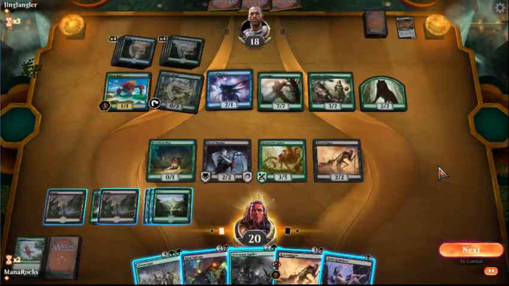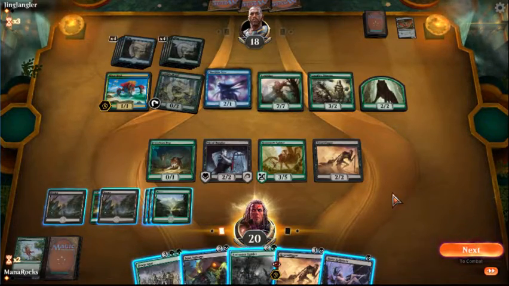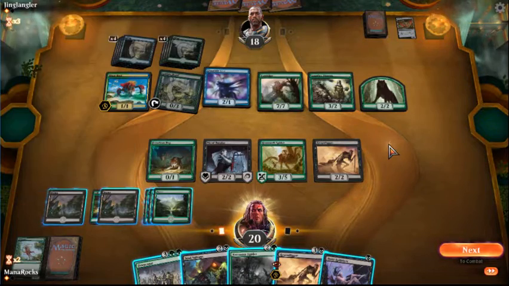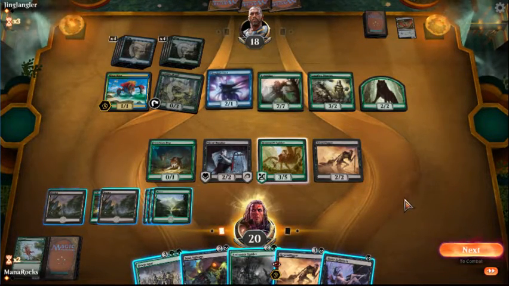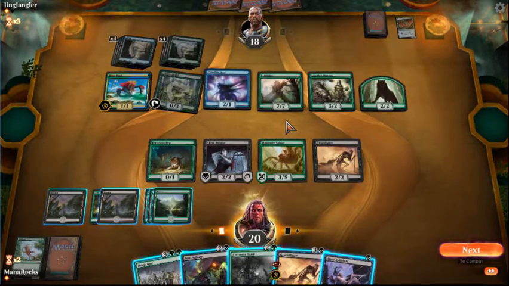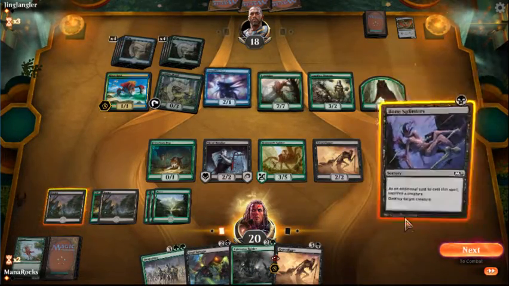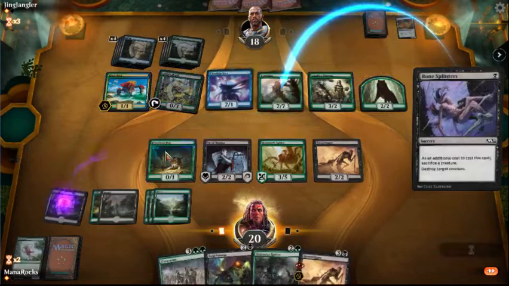Bone Splinters was a good draw. So I think we go Bone Splinters to kill Vorse Claw. It's tempting to kill this thing. That gives us a reasonable attack here. They're going to try to loop their Loman Shaman still. And then I can play Gravedigger post-combat. They don't know... Oh, they do know about the second Gravedigger. That's fine. So let's go ahead and kill Vorse Claw here.